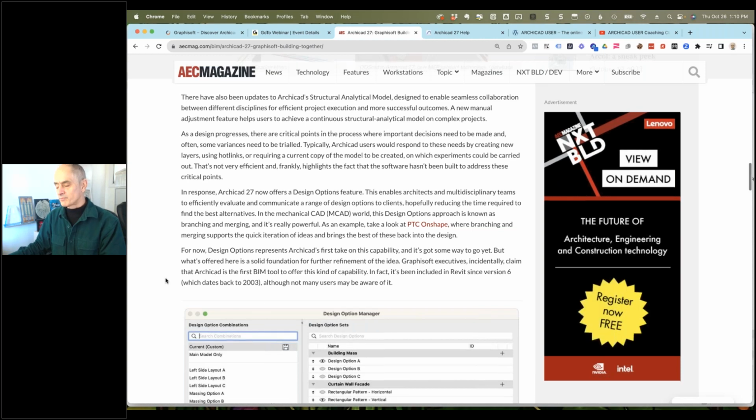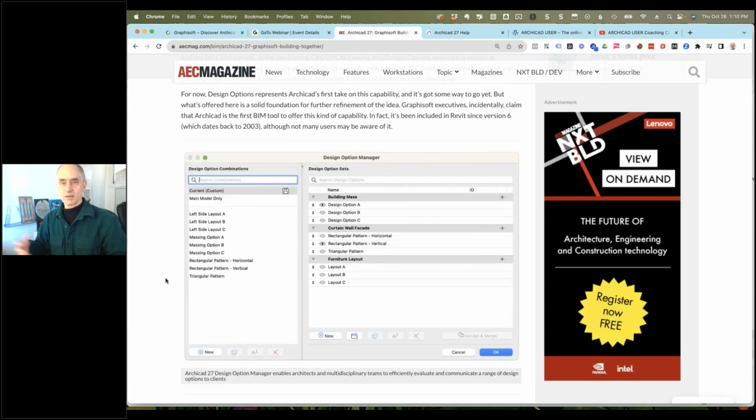But within, let's say, the design process, we now have robust connections to all sorts of structural, mechanical, and other disciplines, as well as the fact that Archicad has been consistently a leader with interoperability with what's called IFC.